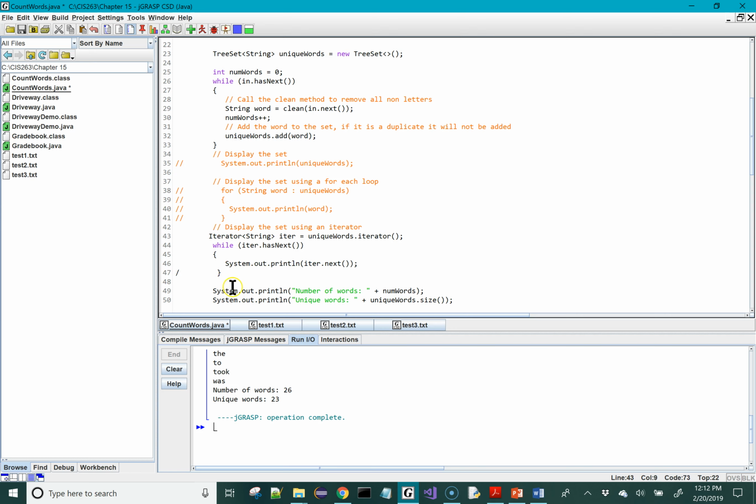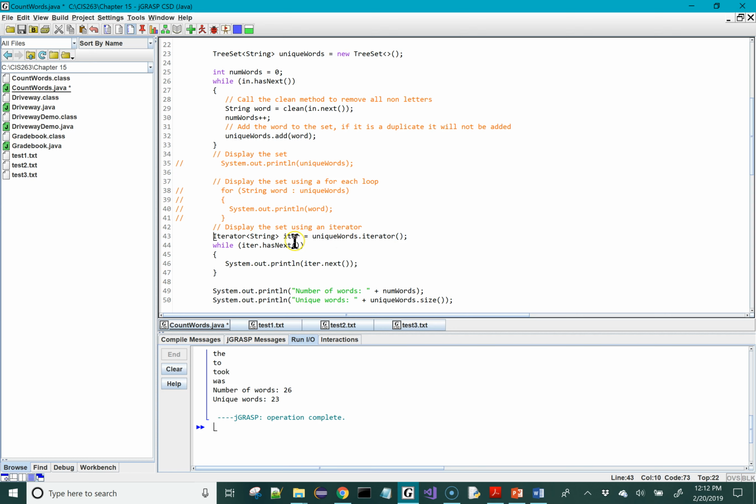Okay, the lines have been commented out. Let me get rid of that last dash. As you can see, in order to use an iterator, we've created an instance of an Iterator that will hold a String, on our uniqueWords set.